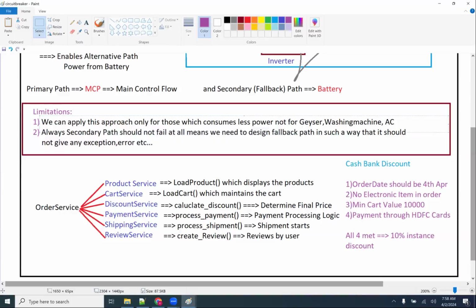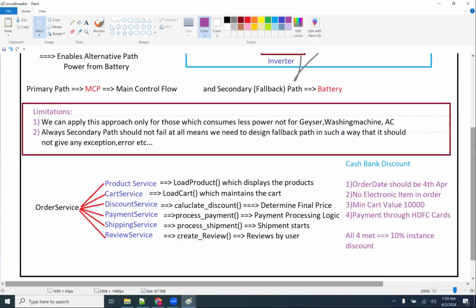Then do I need to buy the inverter? 1 hour, nothing will happen. I can manage. But if the power cut is something we don't control, at what time it comes, at what time it goes, completely intermittent, then we'll buy an inverter. Correct, right?